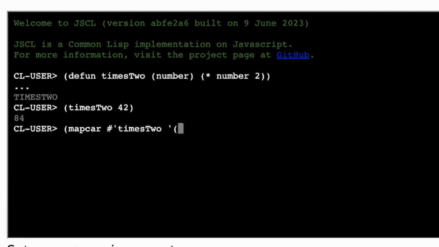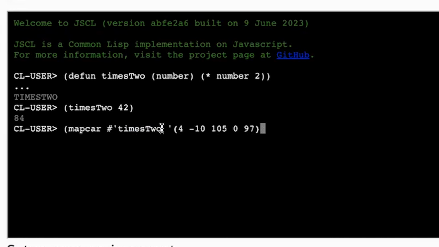The weird thing about Lisp is that when we have a list or an array, we don't put a comma between the elements. So I'm going to multiply by 2 the number 4, the number -10, 105, 0, and 97. The close parenthesis ends the list, my input parameter.